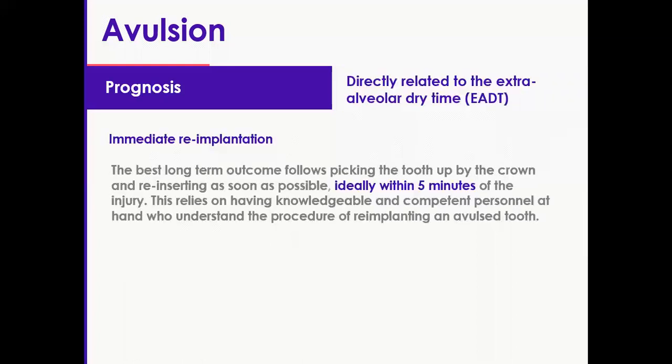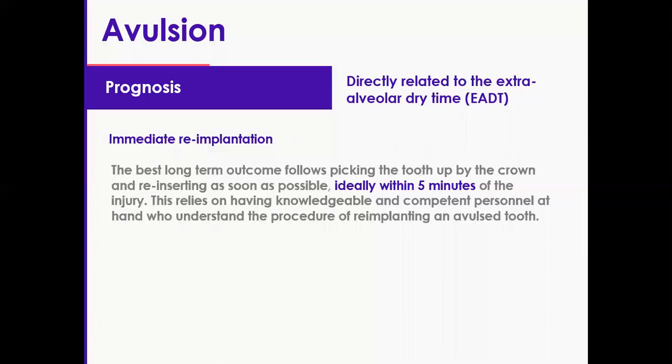The prognosis now really depends on the extra-alveolar dry time and not the actual avulsion. Okay, so it's already happened, the tooth is out, but how it's going to fare depends on how long it's been outside of the socket in no transport medium whatsoever. And that is why we emphasize the importance of the pick it, lick it, stick it protocol and the campaign itself. So the sooner the tooth goes back to the socket, the better the prognosis.